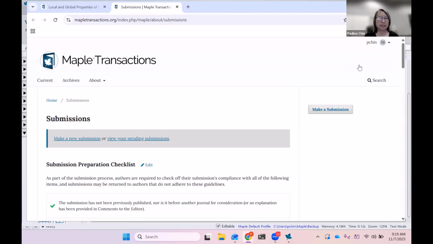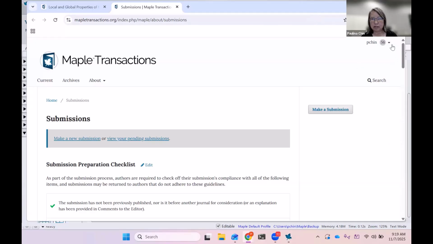Basically, it just means you're in our system, and whenever you're ready to submit, then you submit under your name, and the whole process is automated. Then you could keep track of your paper, and you'll know whether it's under review, whether it's been accepted, and so on. You'll get a notification anytime the status changes for your paper.